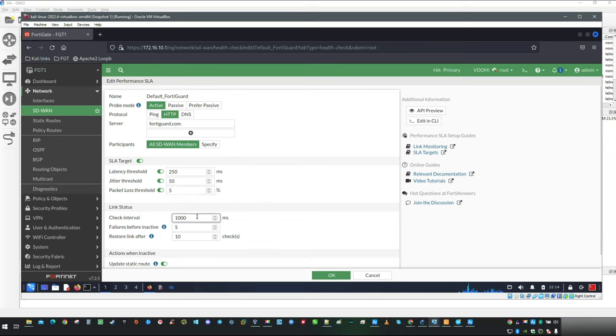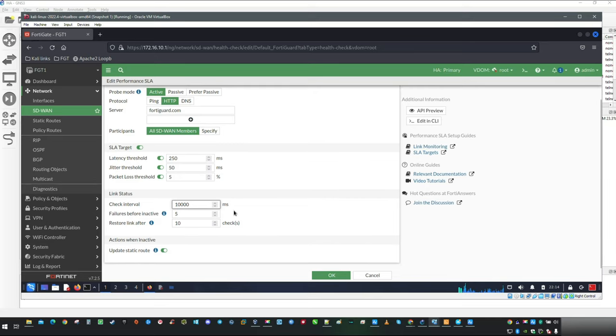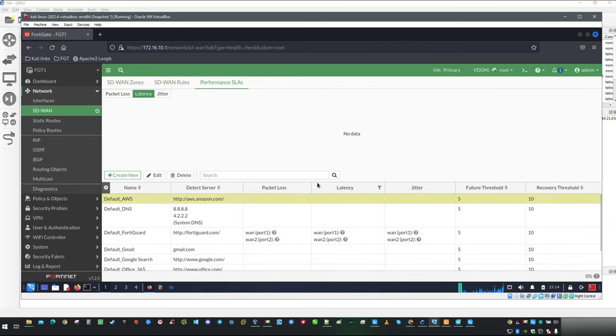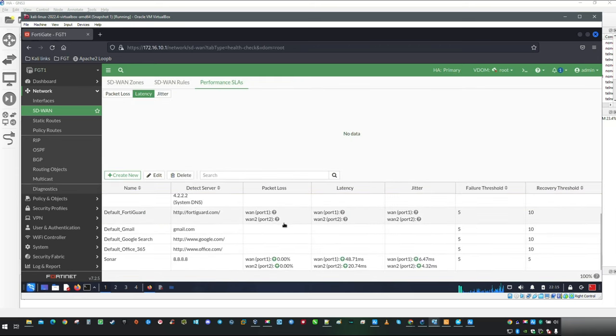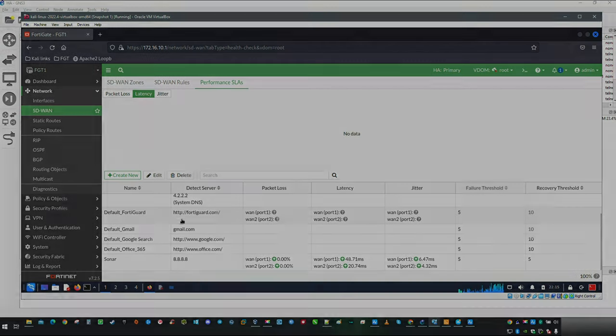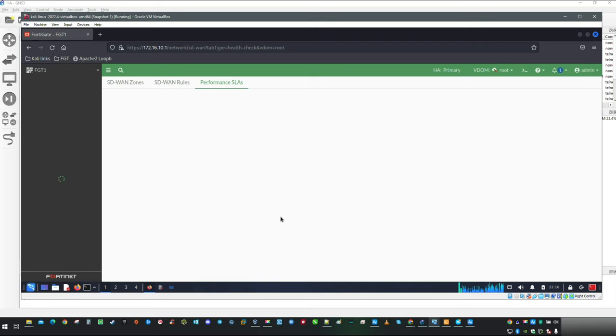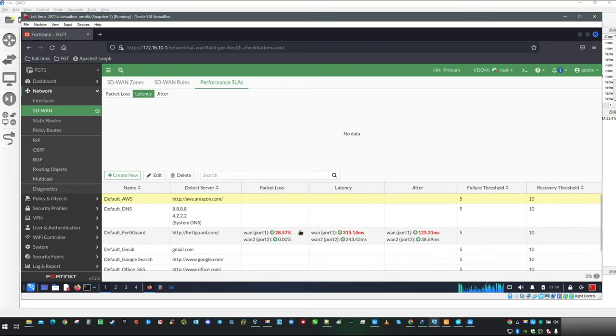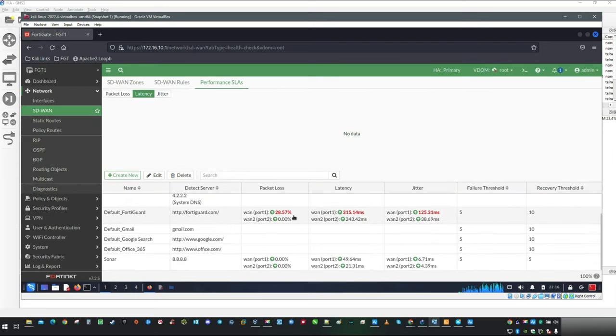And of course, I'm going to increase the check interval so our gateways are not bothered that often. And click OK. And in a few seconds, you will see that this check wheel comes up. Okay, let's refresh this window so we can see the result on FortiGuard. As you can see, the thresholds which are being crossed are currently marked as red, but could be considered non-concerning because these are just early measurements.